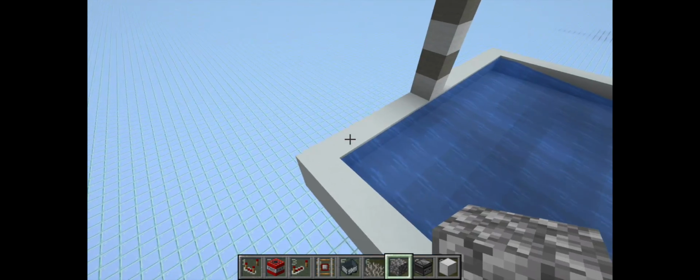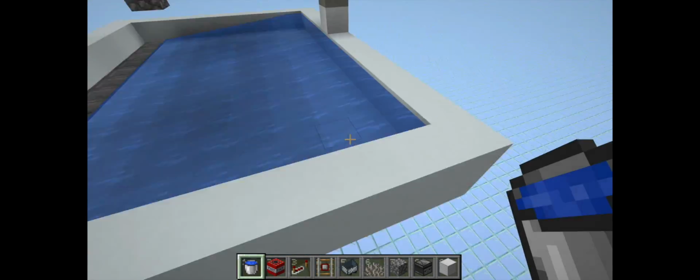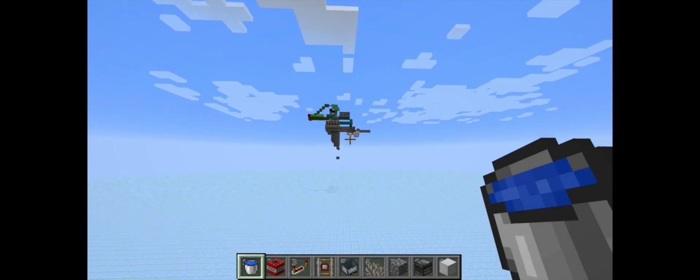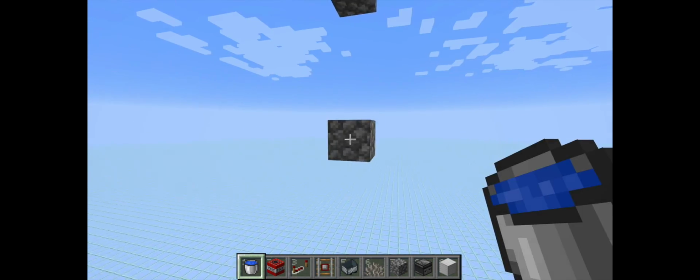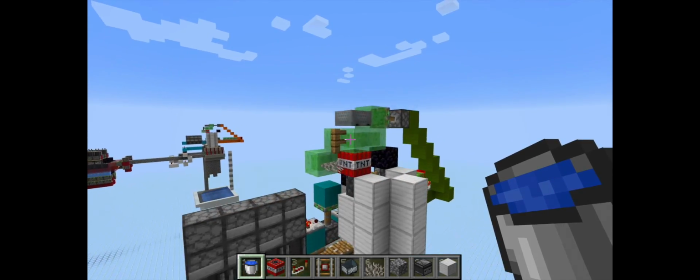This is just a standard one water bucket right there. So you just go through and fill up a stream, have hoppers collecting at the end of it, or have it go into another water stream. The item collection is really on you. But that's it. You've now got an extremely reliable TNT duper.